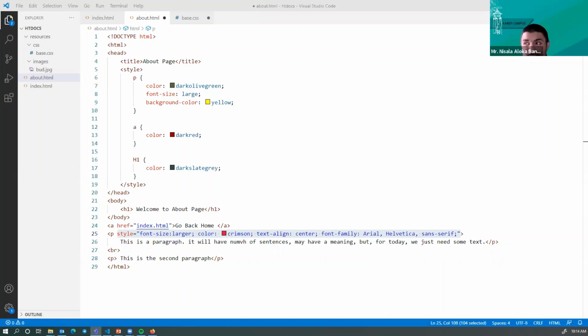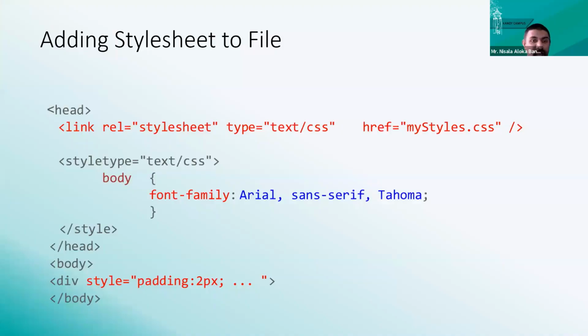Now, when all three of them are there, the web browser is going to apply the external CSS first. The external CSS will be applied first, and on top of that, the CSS definitions given in the header will be applied. And on top of that, inline CSS will be applied. So all three will be applied on top of each other, and then you will see a sort of a mixture between all of them. So let me show you what happens.